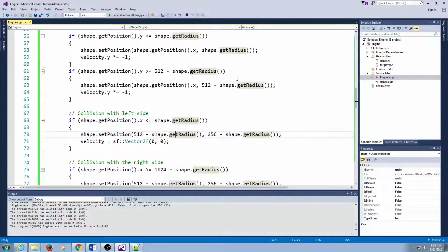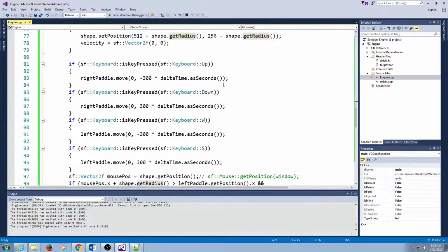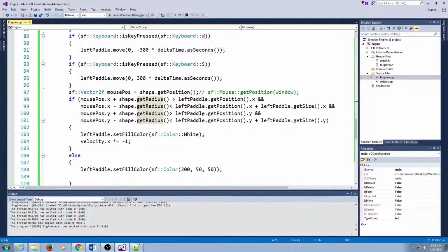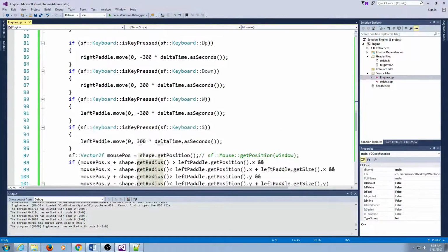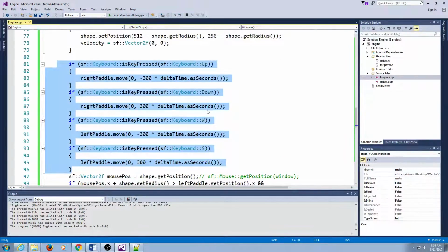So now what I want to do is get it so that if either player moves their paddle at all, I'm going to change the ball so that it actually starts moving again. So the key here is that I need to detect when I'm actually moving. So here are all my if statements that control whether I've moved the paddle up or down or not. And this is where I want to put my behavior to say, hey, I want to reset the velocity back to some position. I want to give it some value again.